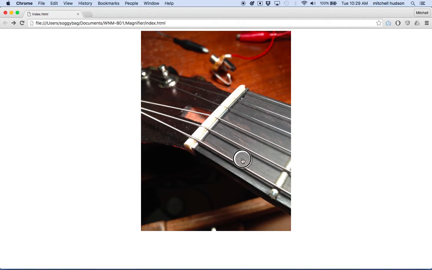And it kind of works like this. I'm using the background image property rather than the image tag. The image tag is kind of problematic, and the background image gives us a lot more control over how the image is displayed on the screen, right? I also found that using the image tag caused a lot of problems with dragging, because as you click and drag in the browser, you can grab images and pull them.